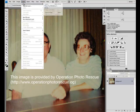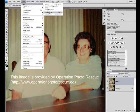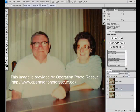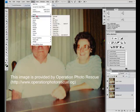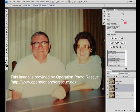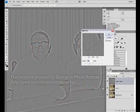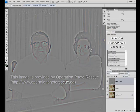We're going to use Layer, New, Layer via Copy. Once again, Layer, New, Layer via Copy. Select the bottom layer, use Filter, Blur, Gaussian Blur, and type in a radius that lets all the blemishes disappear. That looks very good, about 7 pixels. Choose the upper layer and use Filter, Other, High Pass. Choose exactly the radius you entered in the Gaussian blur and click OK.